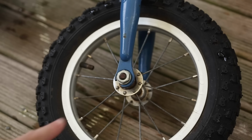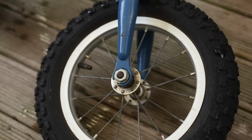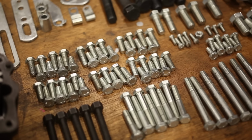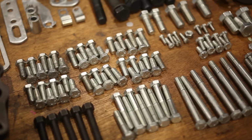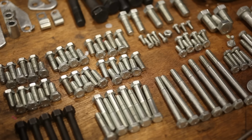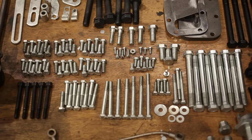I fixed up this balance bike for my son back in March 2021. These axle nuts were plated by me, and they've been outside in the weather for 4 years, which I think is pretty good. Of course, zinc coating doesn't last forever, especially on a motor that gets hot and cold and driven on the beach, but the point is I don't think you're getting a lesser result using a DIY kit.